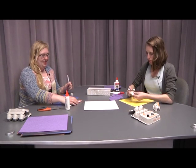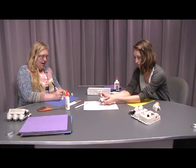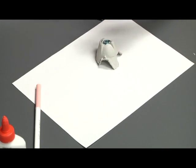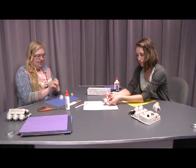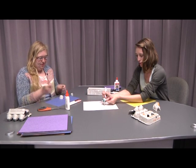So, Sarah, what colors are you using to decorate your egg carton? I think the center is going to be brown, and then I'm going to do a green outside, because why not? That sounds good. Good color combination. Thank you. I thought so. You can use a couple different colors, or choose to do one color. You can make little patterns or designs. It's really all up to you.